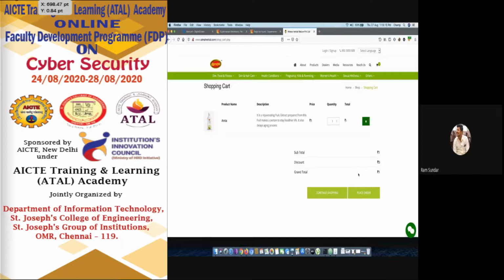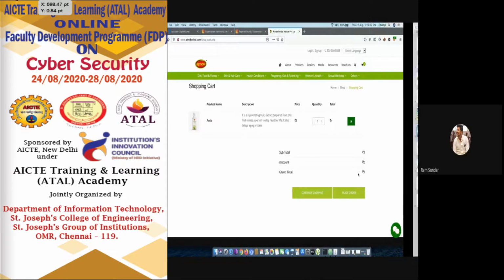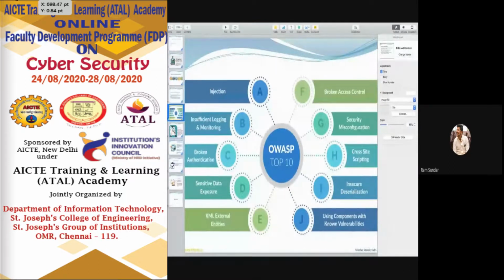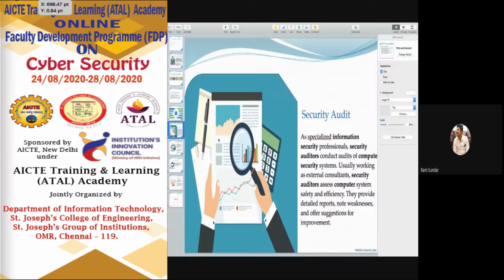But in the audit process, let me now explain security audits. Specialized information security professionals and security auditors conduct audits for computer security systems.